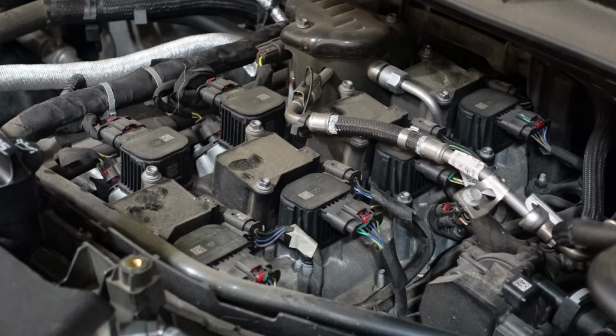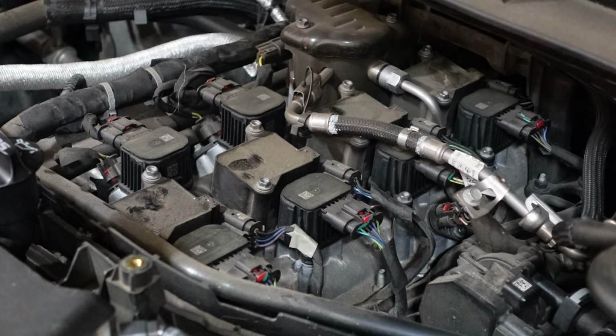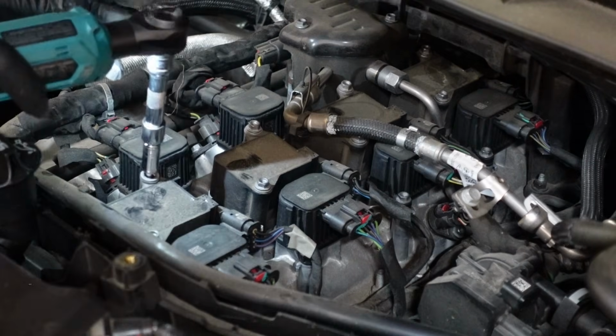I'm going to start by just replacing one at a time. I'm just going to do first one, second one, third one. That way I don't mix up the coil packs or anything like that. I'm not going to fully disassemble them or anything. Just going to pop them off, replace the spark plug, and then pop it back in.